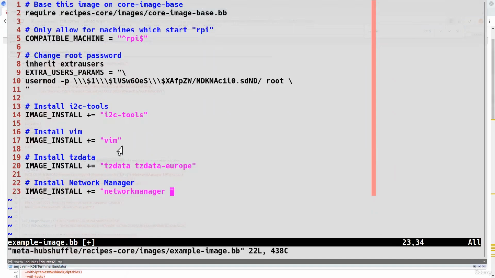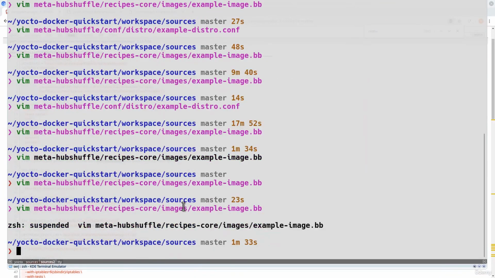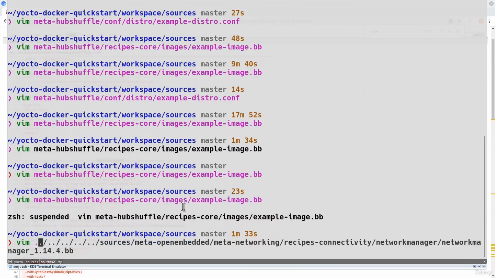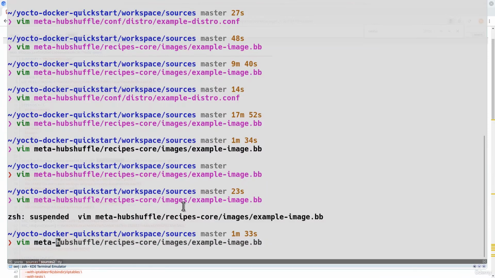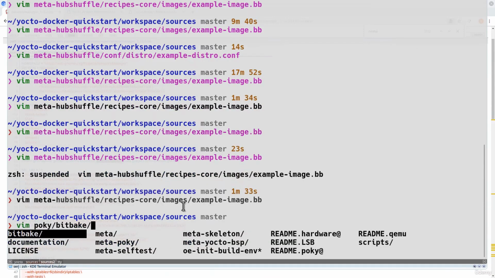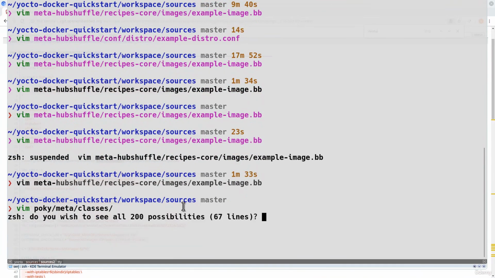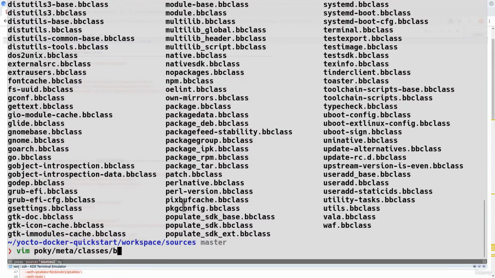Now, as another example, this package inherits from the bash-completion class, which we can look at the source for. And this one is in meta, it is actually in Poky, meta classes, and it's called bash-completion.